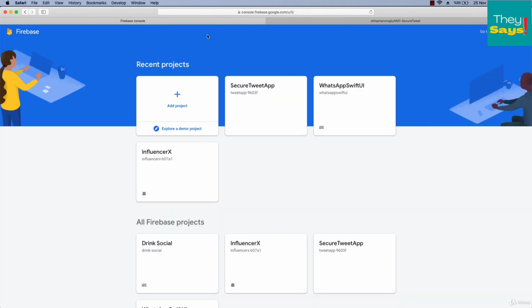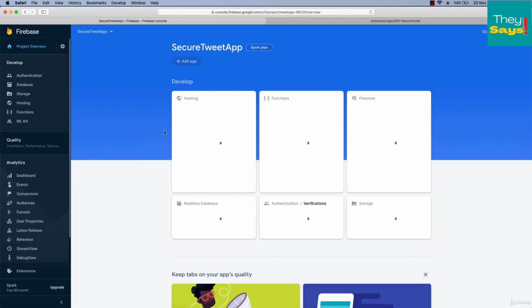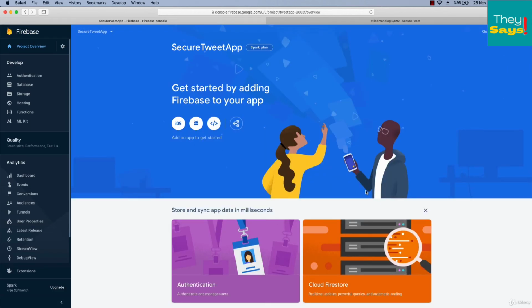Make sure you see the screen. If you don't see it, you can come back and click on your latest project like this. Okay, and if you see the screen, there are a couple of buttons over here for adding Firebase to your own platform. We can add it for iOS, for web, and for Android as well. Of course, we're going to do this for Android at this point, but after you embed it in one platform, you're free to add the same project to other platforms, so that you can have one collective database across all platforms. It's very good.